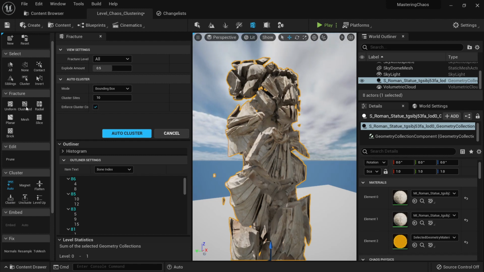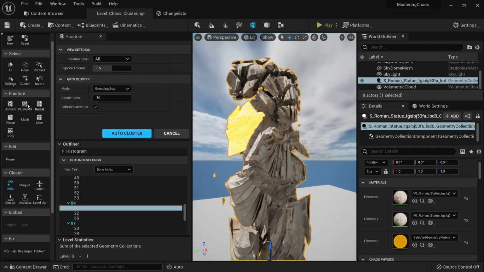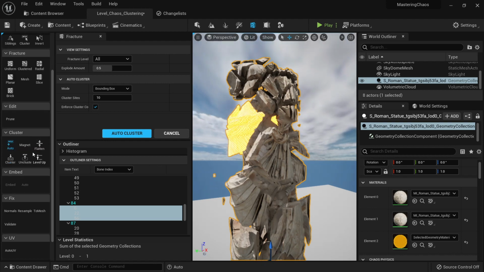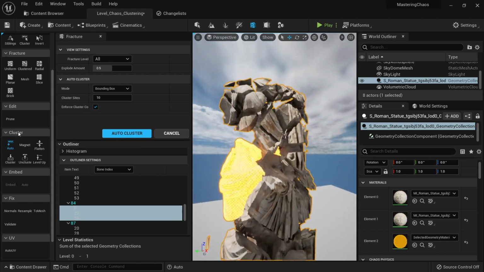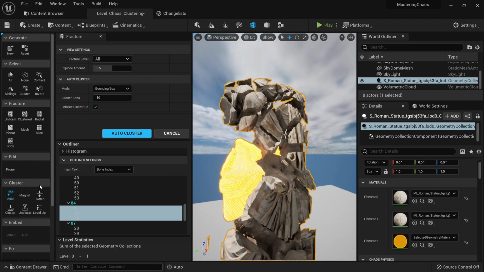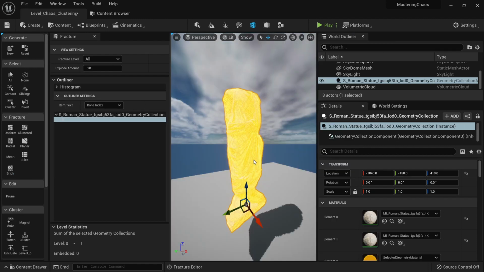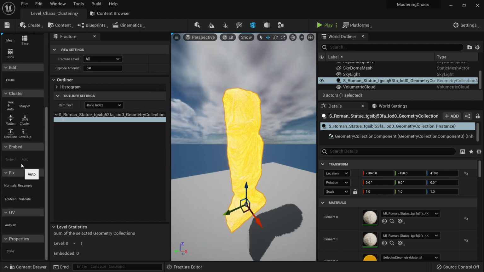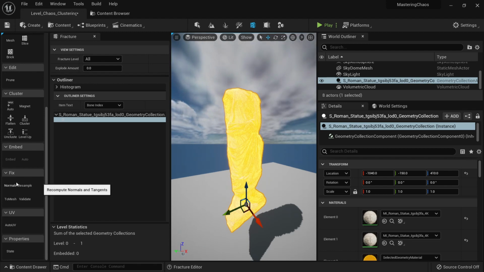use the fracture here. You can of course use the selection and the siblings and do another uniform Voronoi or a cluster one or any other kind of fracture you want. So with this you have a little bit more control. I just wanted to touch this one a little bit before moving on to more important parts. So now that we took a look at the basics of how we can fracture our mesh, let's take a look at other stuff to make our mesh simulate better.